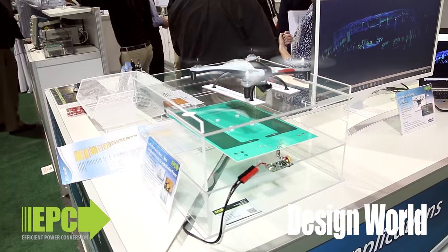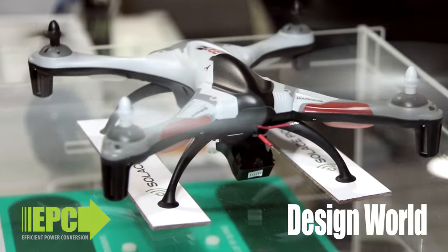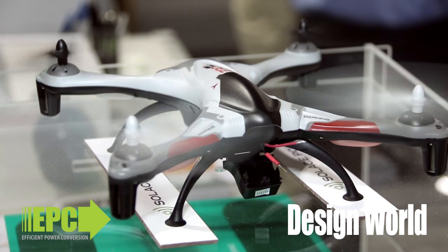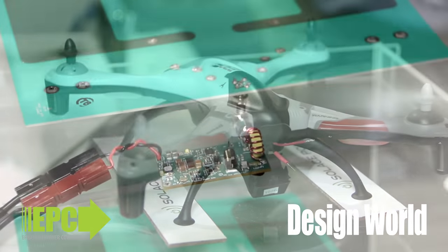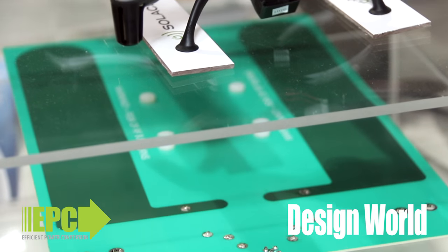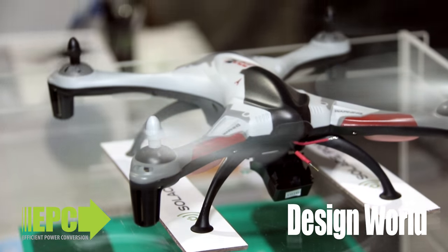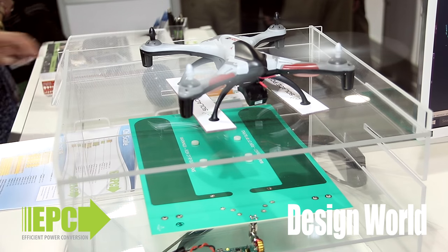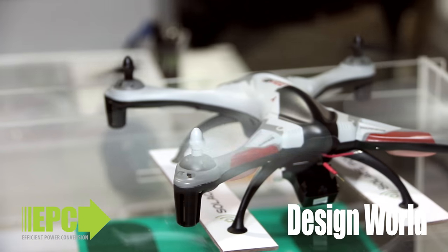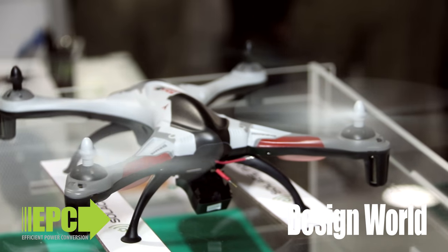Well, first of all, we all hate power cords, but things in the air hate power cords worse than anything else. One of the challenges is to make objects that can fly electrically and don't have to land in order to be recharged for long periods of time. So Solus Power, our customer here, developed a system where they can actually charge these drones several inches above a charging pad on moving automobiles. So these cars can run around and have these drones overhead. Eventually they want to power the tops of buildings and power poles so they can do package delivery like that.